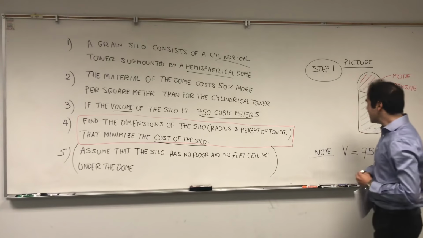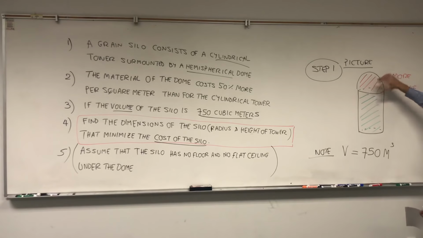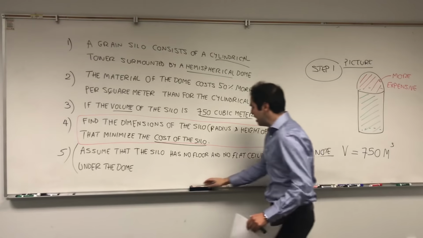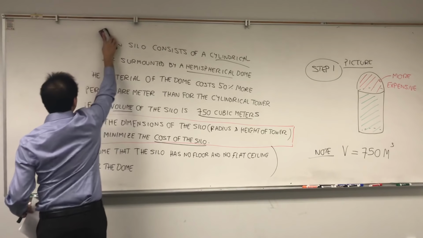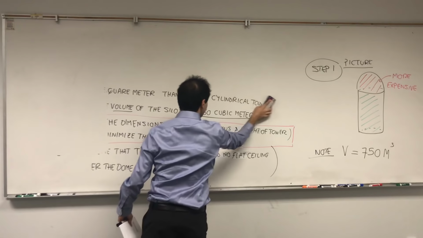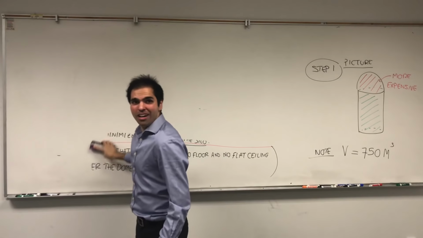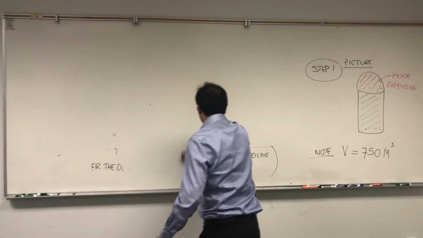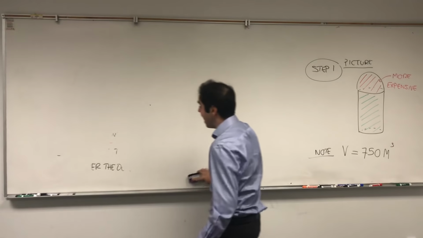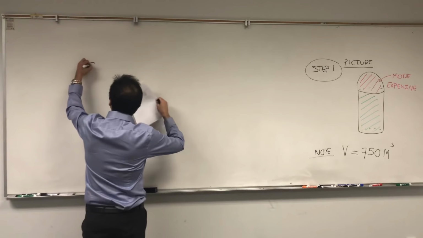So it seems that in this case we have to minimize a sort of surface area. So let's now calculate the surface area of that cylinder and the surface area of that dome. That leads me to the second step of optimization problems. The second step is we want to find some function that we want to maximize or minimize, and for this we need to use all the info that's given to us. So part 2, functions.